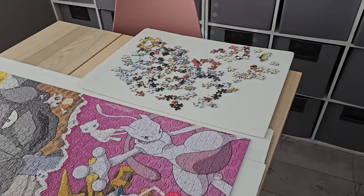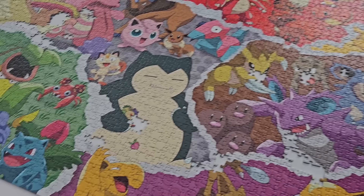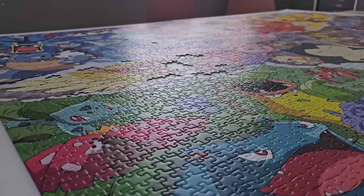Oh man, that red section took me three and a half hours. I've been trying to do the math and figure out if I actually could have done all of that in one day yesterday — I don't know that I could have. But anyway, I'm almost done. This is all that is left, just some random scattered pieces that need to be filled in. I almost feel like at the end I'm gonna have to look at it from the side just to find where all the missing pieces are.